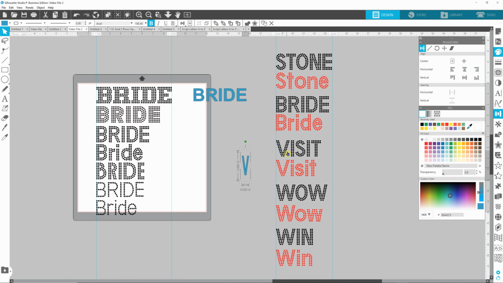And then you go to the word visit here, and this is so much shorter than these two versions because it has two I's in it that took up barely any space. Then we go to a 3-letter word, which is the word wow. The letter W is the widest letter in the alphabet because it's almost like putting two V's together with a slight overlap.